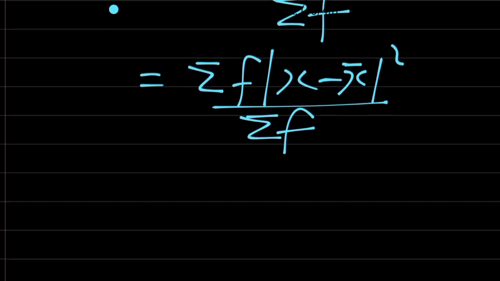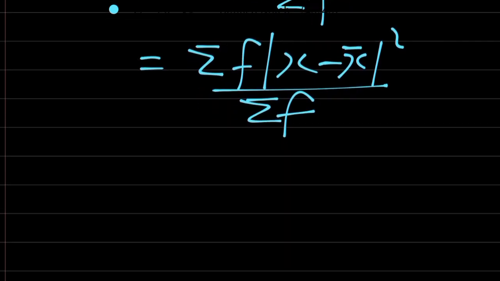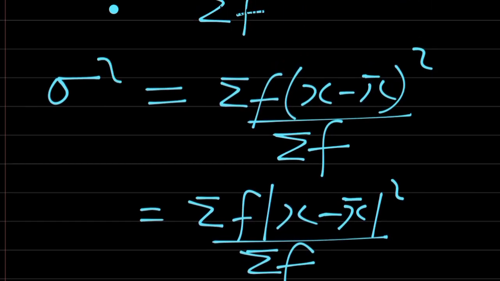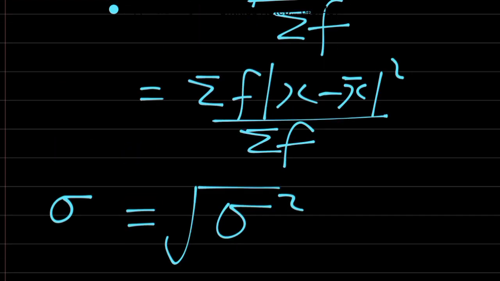That is the only difference there. Then our standard deviation will be equal to the square root of the variance. Therefore variance is actually standard deviation raised to power 2. We are going to use this formula to calculate the variance. And after we've gotten our variance, we find the square root of the variance, then we get our answer.